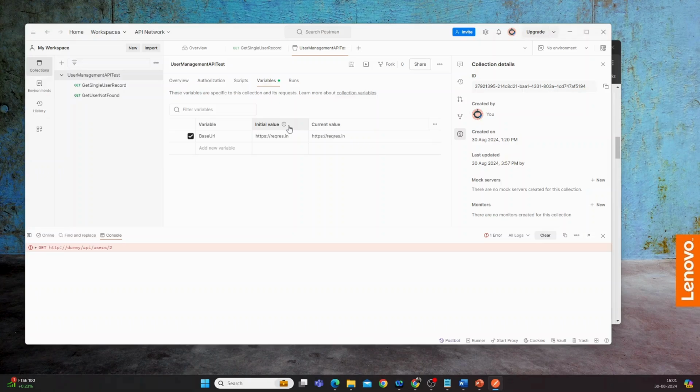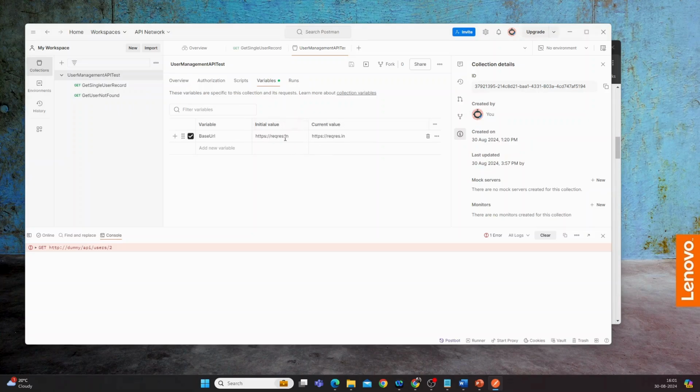adding new tests. In such cases, when you share these collections, the initial value of the collection variable is shared with the other members. When they import this particular collection, they can only see the initial value, they will not see the current value.